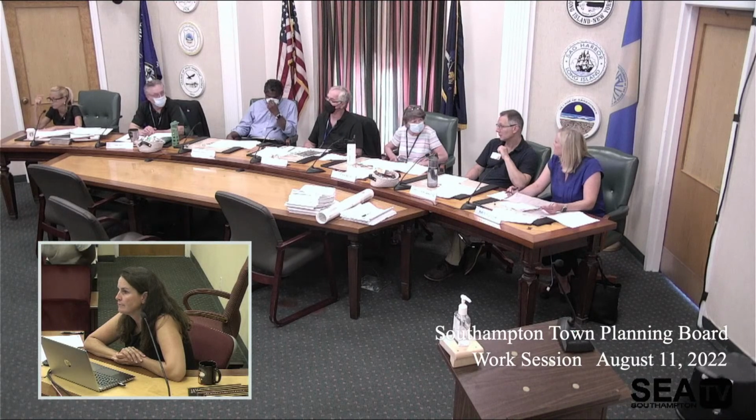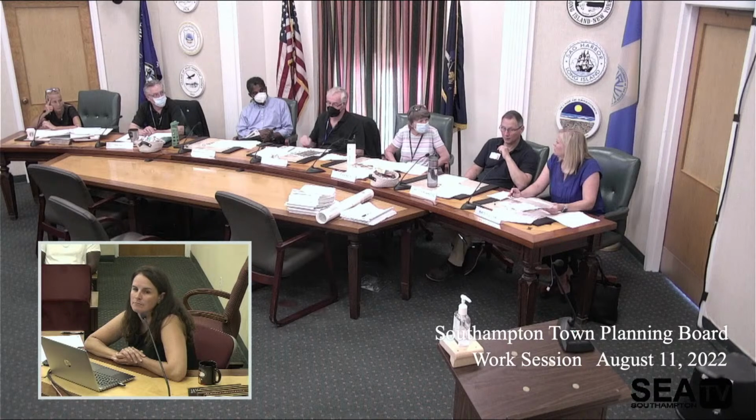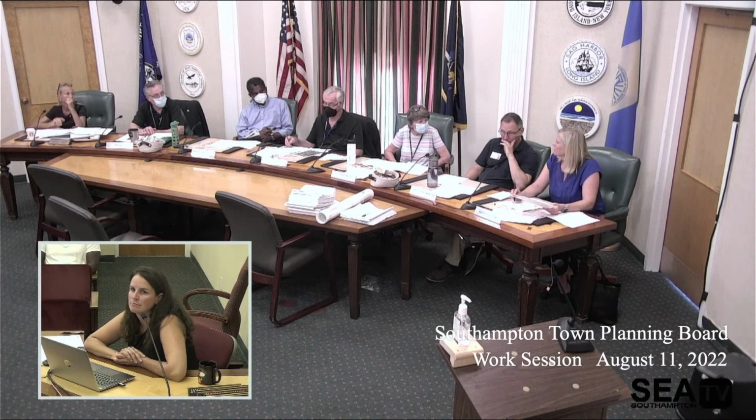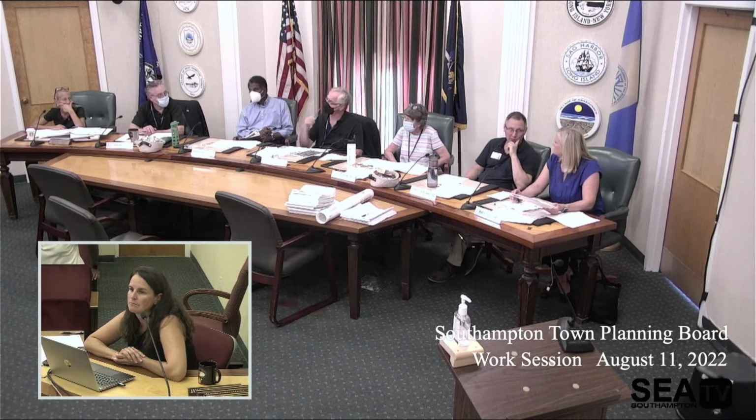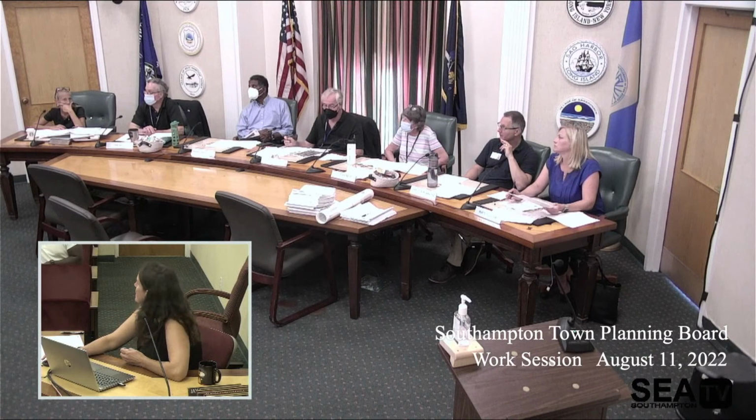What are the other uses, just to fill me in? The application for a pool, beyond the gas station, south of the gas station, not approved yet. And then there's the housing development by the church on the highway, that's a little bit further west, further up. Further east of it? Further west. There's a frontage on Hubbard, do we know, Claire? No, they don't. It used to be owned together, but I don't think so.